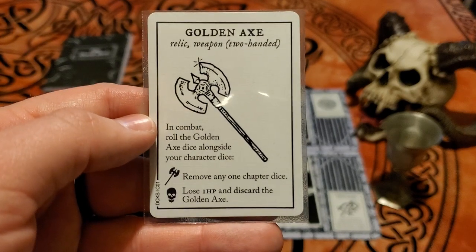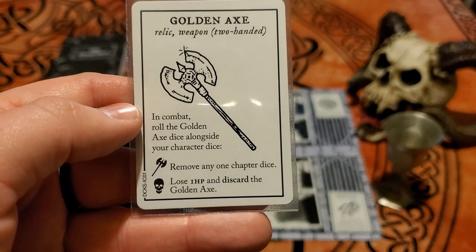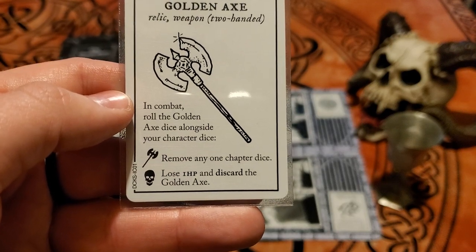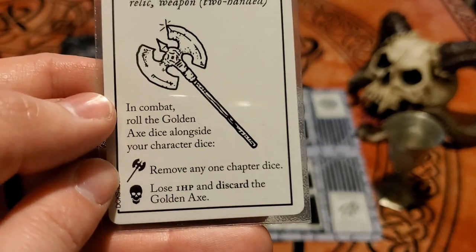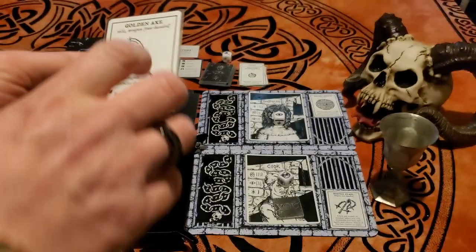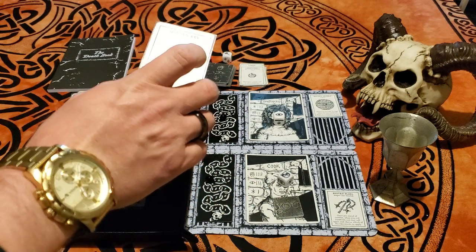In combat, roll the golden axe die along with your character die and remove any 1 chapter dice. Lose 1 HP and discard the golden axe.